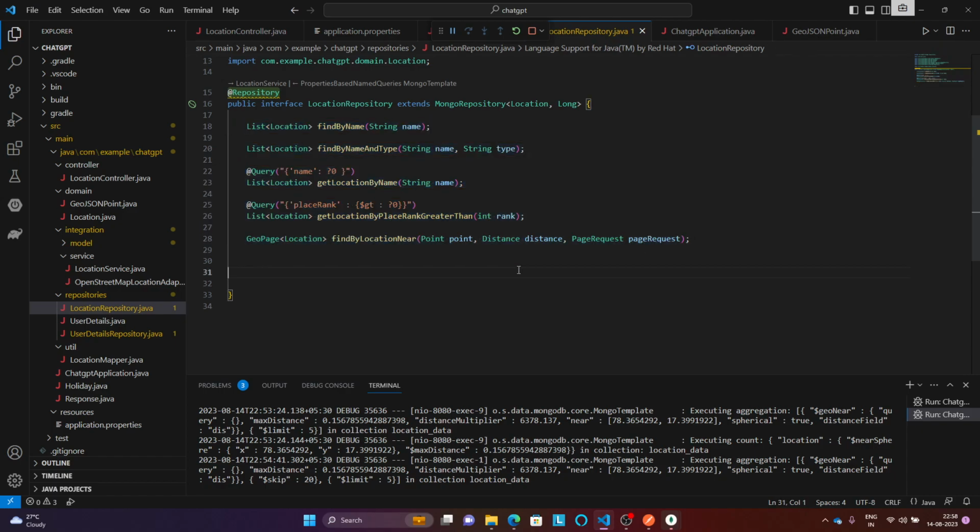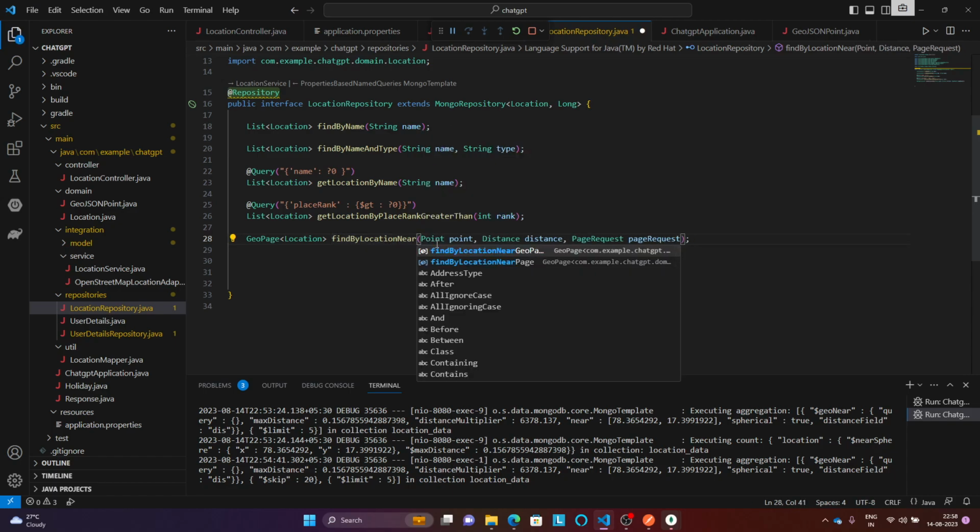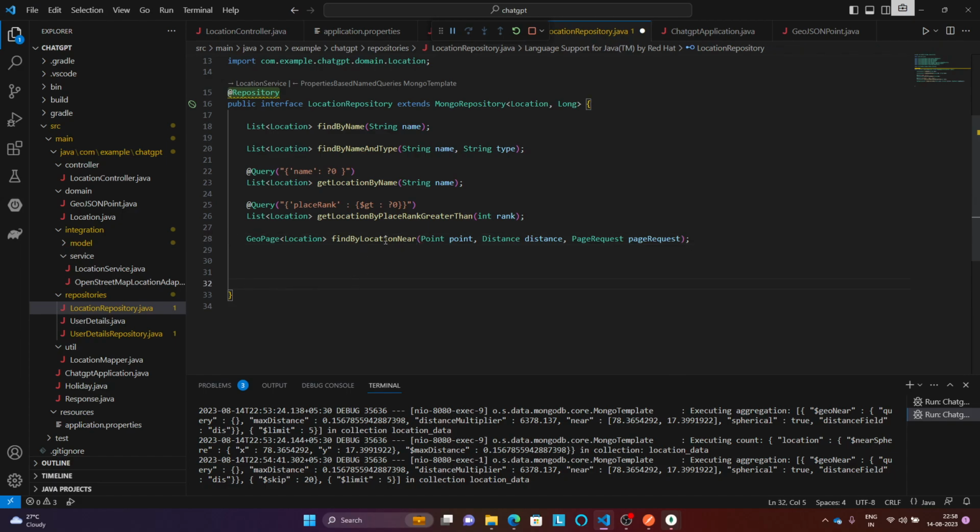lots of things. But to do that, you need to know what the query method is. Let's say here instead of near, if I write near JD, it is not going to work, or something else. You need to write the proper query method and you need to know what return type you have to specify, and what parameters you have to send along with point and distance.